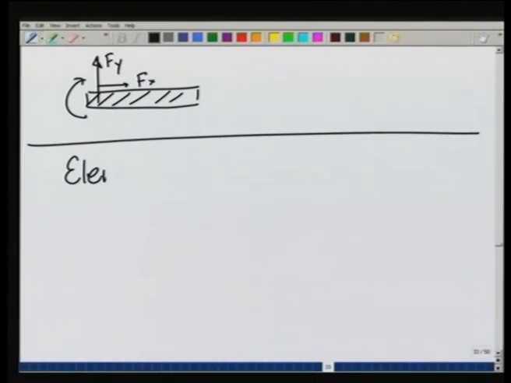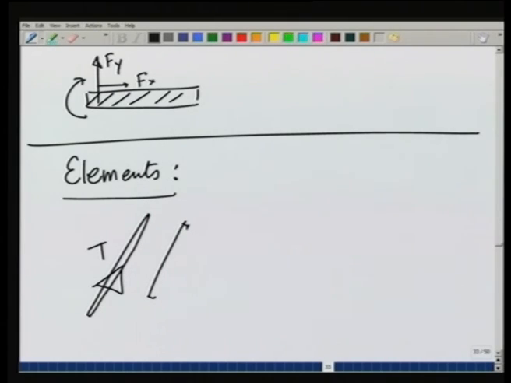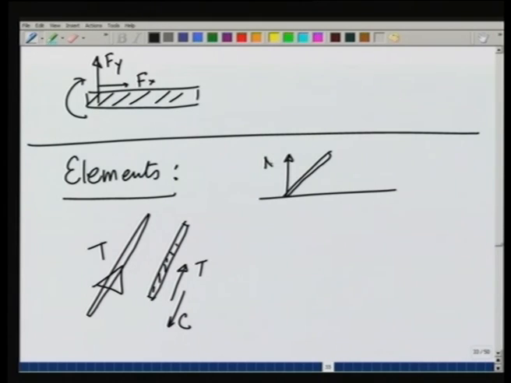We first completed our analysis or discussion of moments of force, and then we looked at various engineering elements, and what kind of forces they can apply. We looked at a string and saw that it can generate a tension. We looked at a rigid rod, it can generate a tension as well as compressive force. Then we looked at a smooth surface, where we saw that it can generate only a normal force, and a rough surface which I am going to show like this, which can generate a normal force as well as a frictional force along the surface.